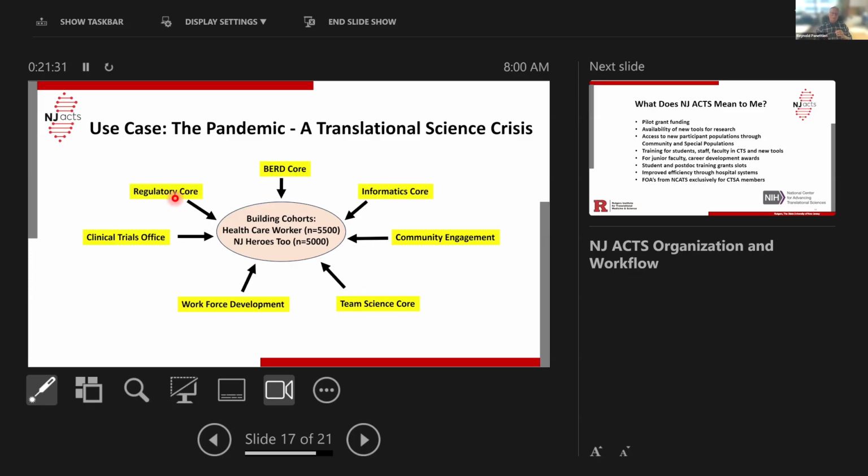And what we were able to do is mobilize each and every one of these cores to nimbly pivot our science to develop 2 very large cohorts, a healthcare worker cohort that allowed us to characterize COVID infections, susceptibility, and therapies, as well as an NJ Heroes 2 cohort in the community that fostered the ability to test in a translational science approach, the study of process, as to whether ambassadors in the community were more effective at getting community members tested for COVID versus reaching out to community-based organizations. That's translational science.